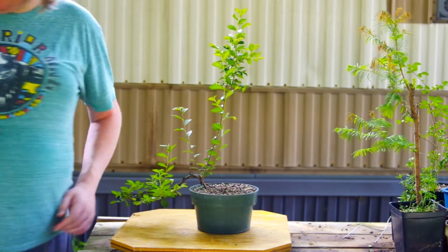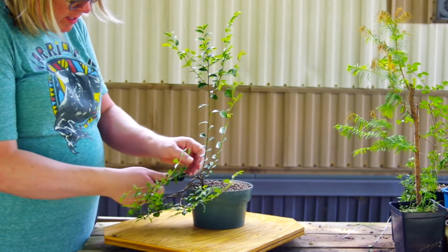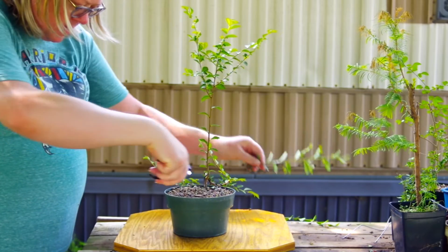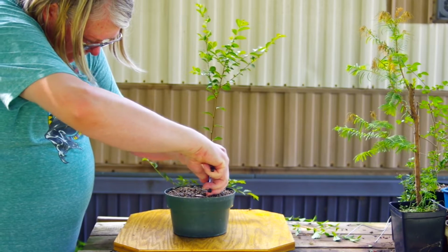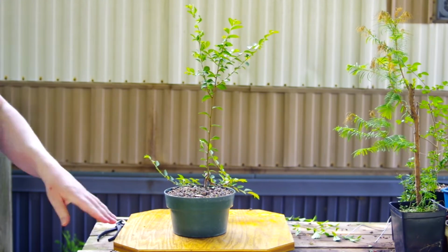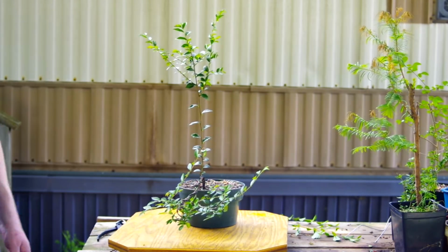So let me get my concave cutters out. Take both of them off. So this I'm going to still continue to grow because I'd like to fatten this trunk up more.